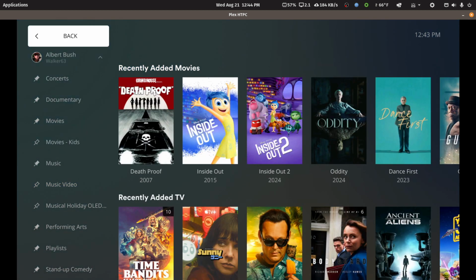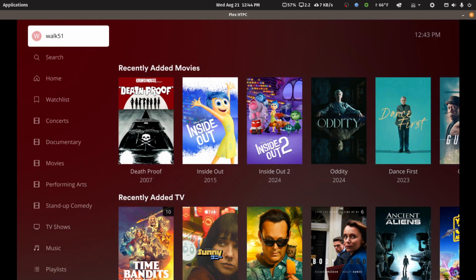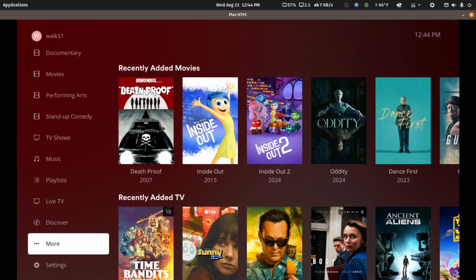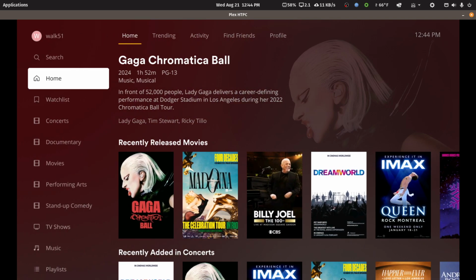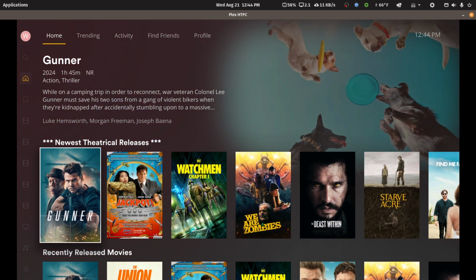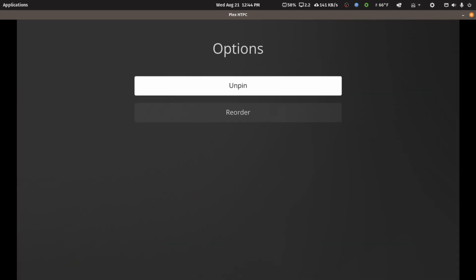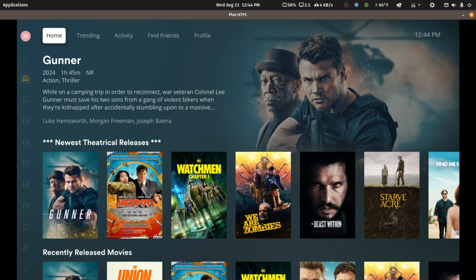All right, so now if I go back to the regular interface, here are the libraries pinned from the only server that's connected. And of course, everything here gets stacked depending on how these are arranged. If I move the movie library up towards the top, now when I go to home, all these ribbons here will be higher on this list.